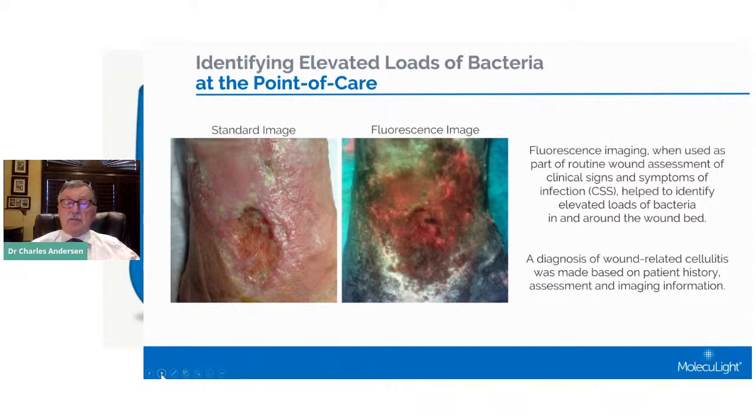So this gives us information that there's bacteria within the wound and that there's bacteria in the tissue around the wound. So in addition to the appropriate debridement and appropriate choice of dressings, based on the fact that there's a heavy bacterial burden, this patient also would be initiated on systemic antibiotics.